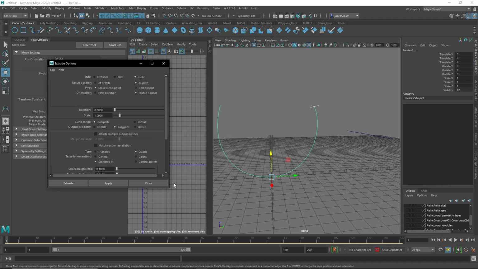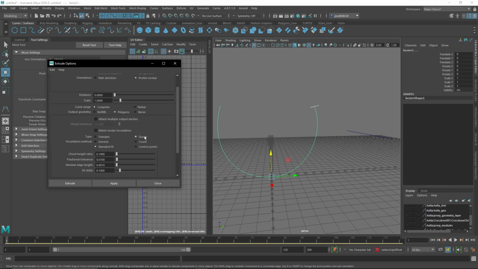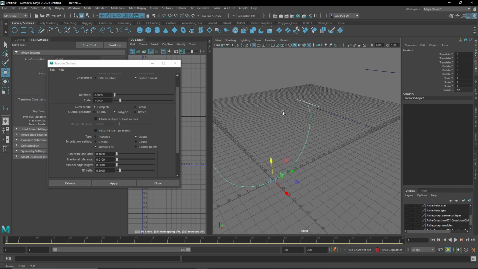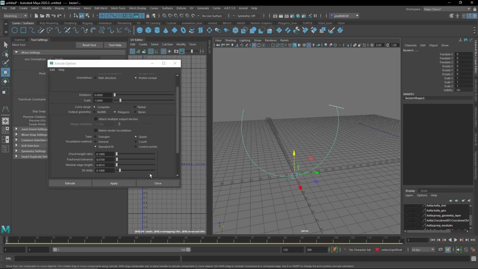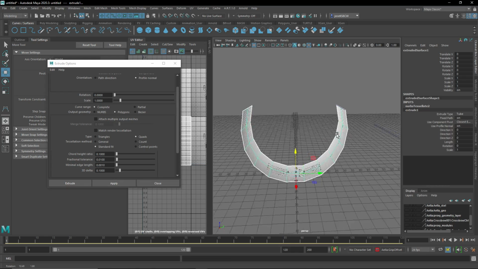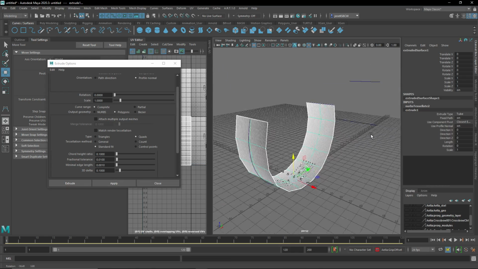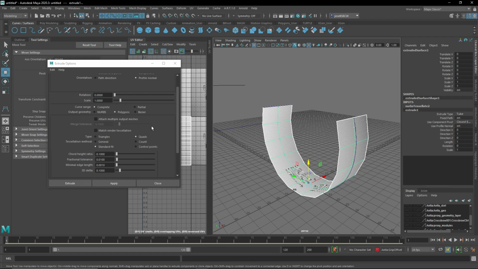These are the settings I like to have. I like to have Tube at Path, closest endpoint. Make sure it's set to polygons, that way you can import into the game. And you could set to quads, but you'll find later that you might have some weird topology here and there, but that can usually get fixed by setting this to triangles or triangulating yourself or fixing the topology yourself, but that's not a big deal right now. So let's just click apply, and as you can see, it makes a perfectly smooth surface, right?